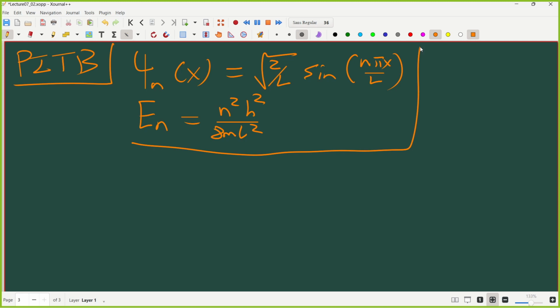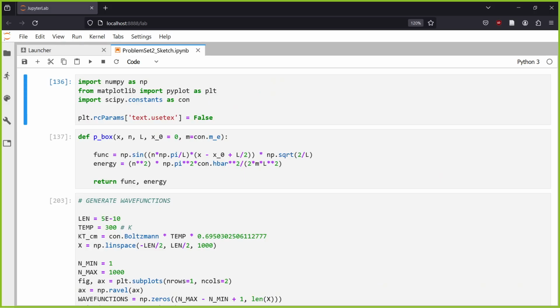All right, so let's see what this looks like, okay? So here's a little show and tell for you. The nice thing about having this is I have an equation for everything. So I can just start making wave functions and calculating their energies and putting them on a plot. Here I've got a really simple Python script that generates any particle in the box wave function I want. I give it the n, I give it the length. Those are the only two variables you need, and the mass. And it calculates the energies of the particles and the wave functions.